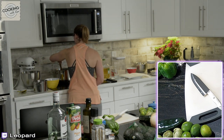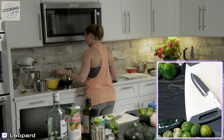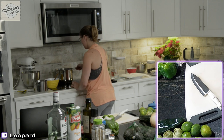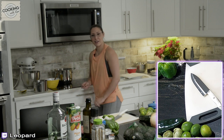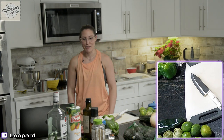I've already brought some black beans to a boil. This is actually probably about ready. Usually I would soak dried black beans overnight to rehydrate them, but I hadn't had that opportunity because we decided at 10 o'clock today that I would be doing a stream.